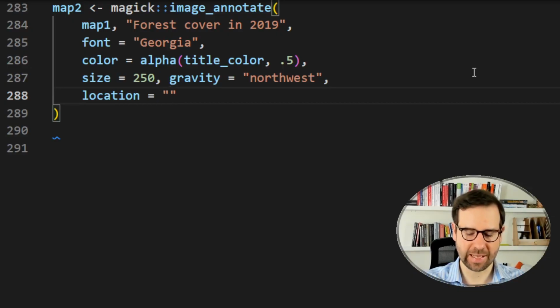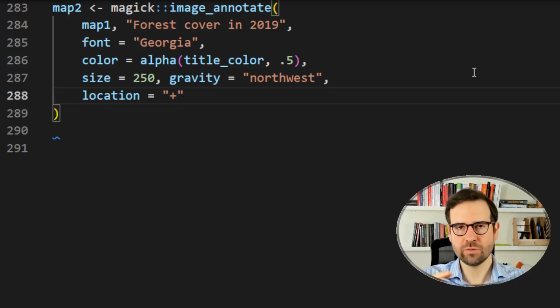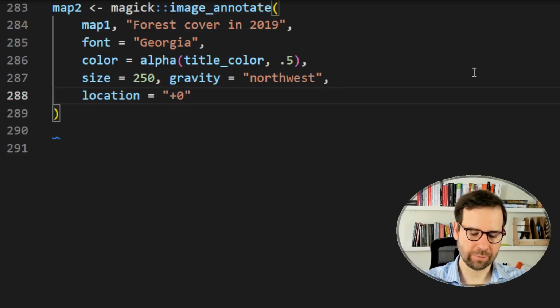So the first one is X, but it always starts with plus. So it's plus, and then you set the X value, and then again plus, and then you set the Y value. This means whether it's going to shift or not. If I say plus 0, it's not really going to move at all.